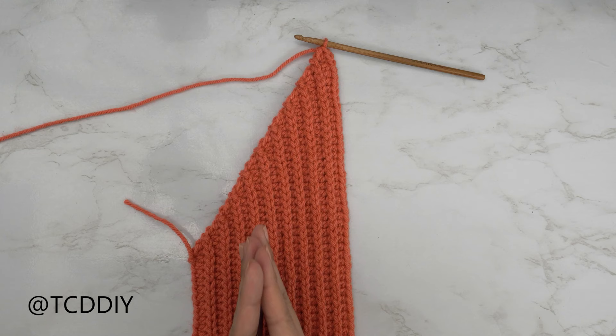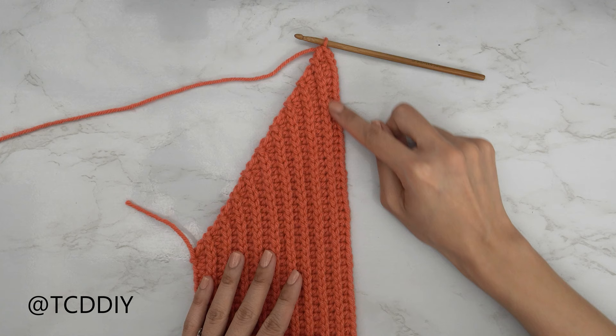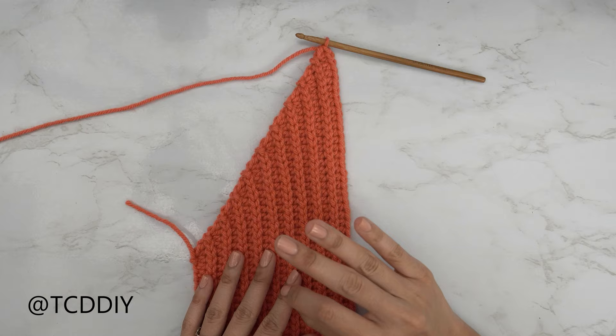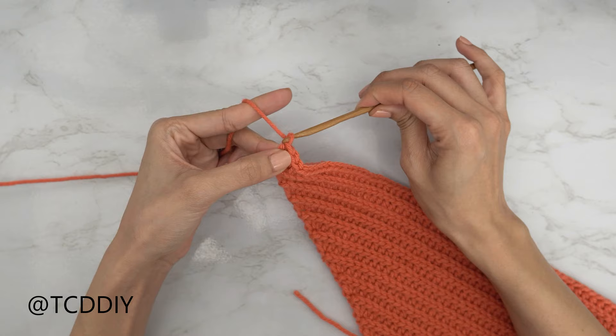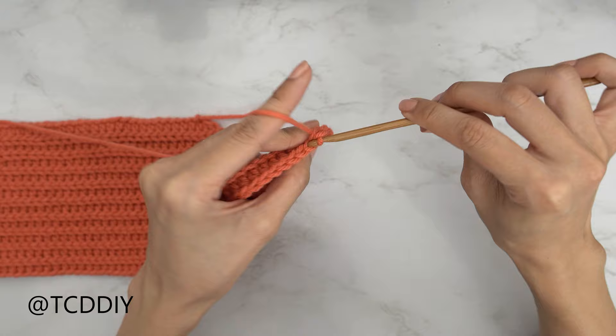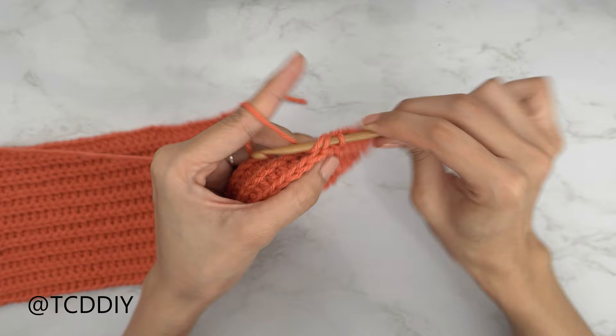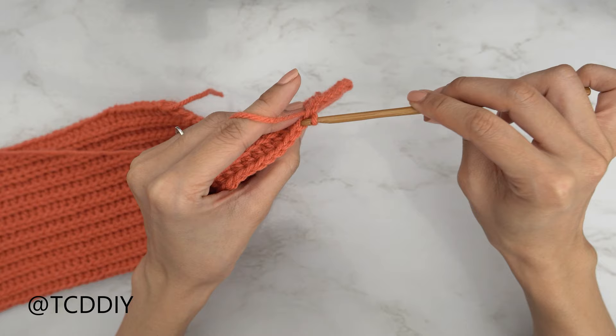I'm back with the first half of my piece — I have a total of 19 rows and my width is just about 4.5 inches or 11 centimeters unstretched. We should have all ended on a half double crochet row. Now we have one middle row — a slip stitch row with no increases and no decreases. Just do a chain one, flip your work, and make your way down putting one back loop slip stitch into every stitch. After this row, we'll chain two, flip our work, and put one back loop HDC into every stitch leaving the last three for a decrease.